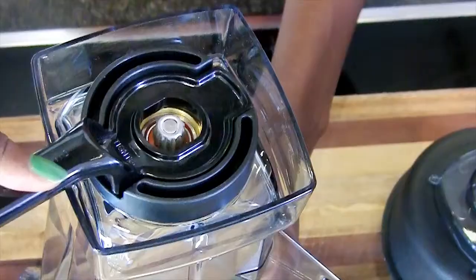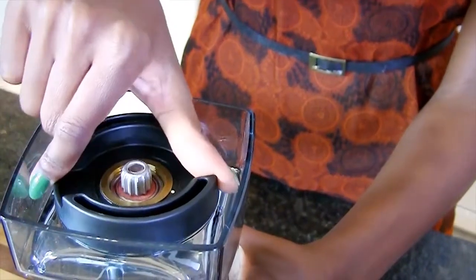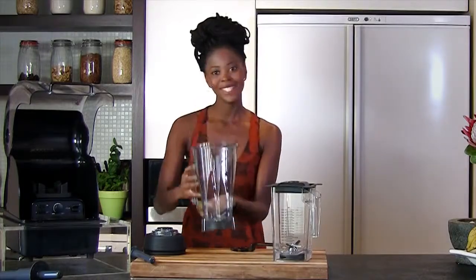Get your wrench. And now we just turn clockwise until it's nice and secure. Replacement done.